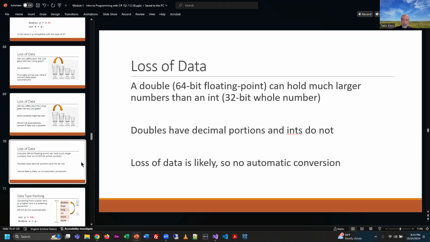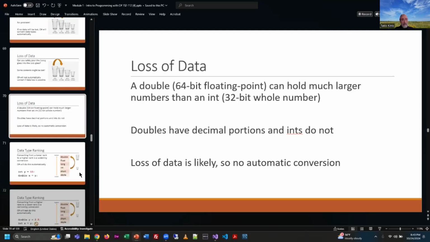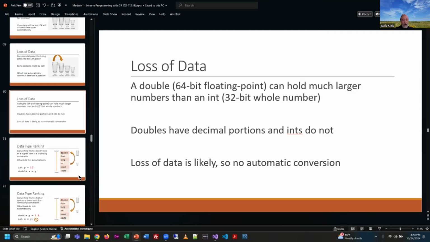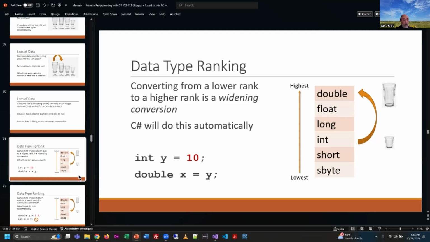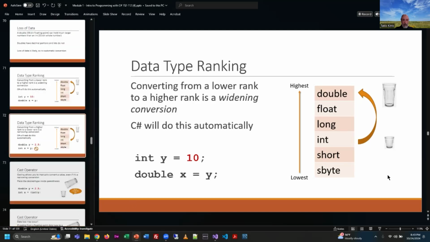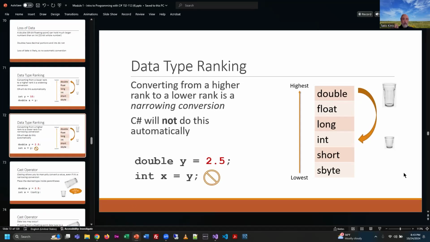So you've got to plan basically in terms of how big of numbers you think you're going to be dealing with. So just some basic tips on this. There's this weird hierarchy, by the way, and that's shown with those glasses too. So in other words, you can move in one direction and not in the other, right? So going from a double to an int wouldn't work is kind of the answer ultimately.